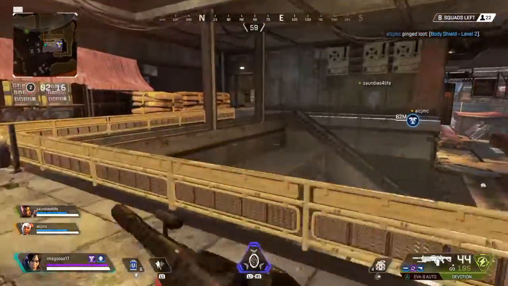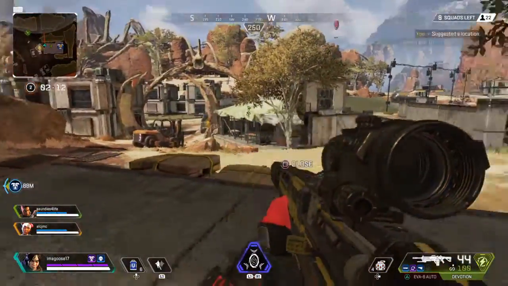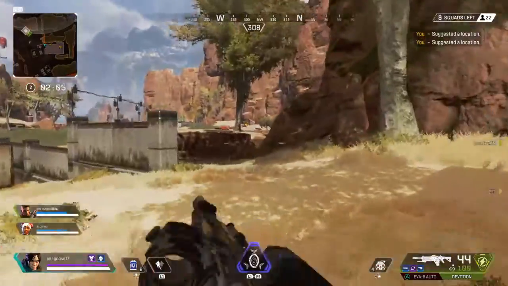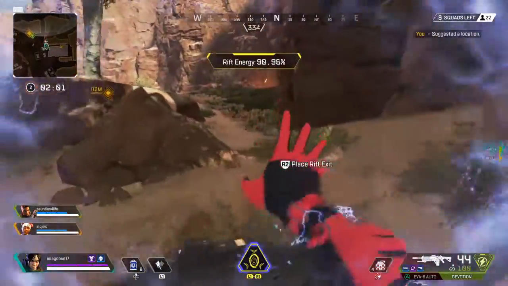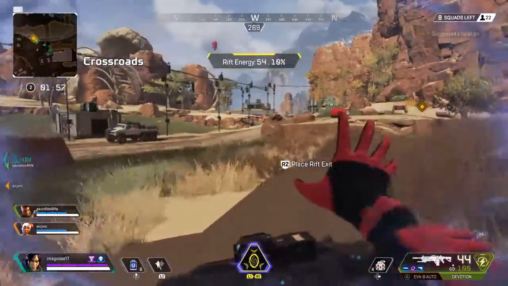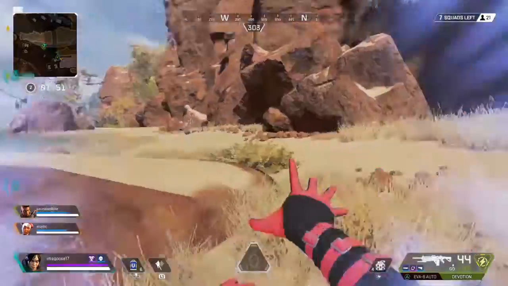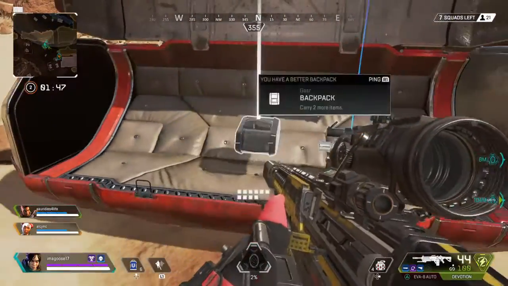He hasn't dropped his supply drop yet, has he? Let's go this way. Oh, actually, might be something good this way. There's some chests over here. Follow the tunnel. I set the portal. Ooh, I got an ult accelerant.